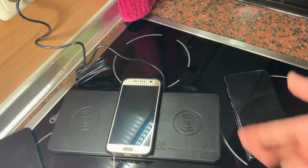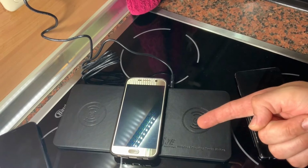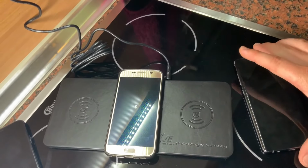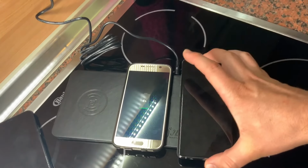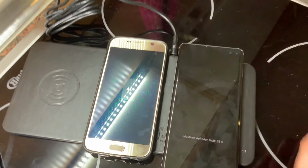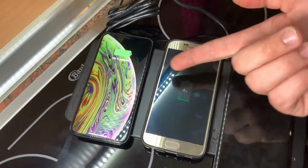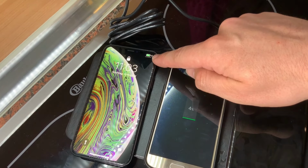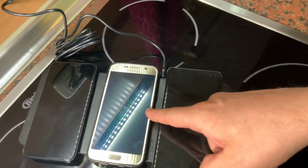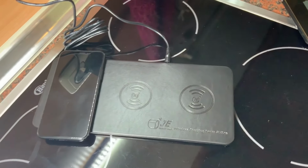Here you can see the adapter is docked in, and this is a Samsung Galaxy, I think S6 or S5. I do not know this right. And you can see now it's charging. On the right side here we can see a Samsung Galaxy S10, no problem. And here an iPhone, no problem too. All three devices are now charging at the same time. Wow, I think. And it is a leather wireless charging stand.